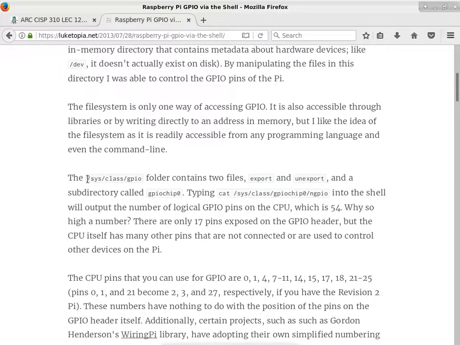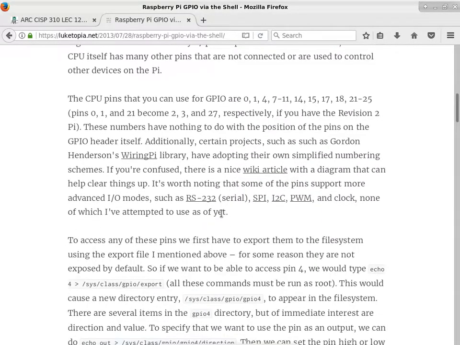So there's a special file called /sys/class/gpio. It has 2 files, export and unexport. So it basically gives you the ability to use just normal file operations to get the status of the pins and also to control the voltage on those pins, turn it on, turn it off. But this is a pretty standard way of Linux or any type of Unix system to do things. They try to map everything to the file system itself.